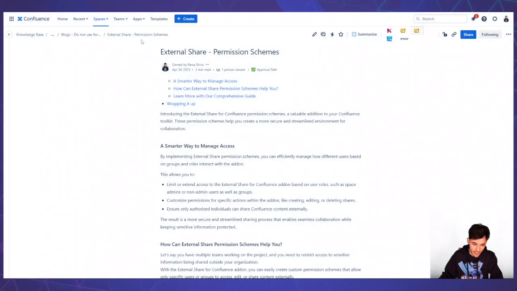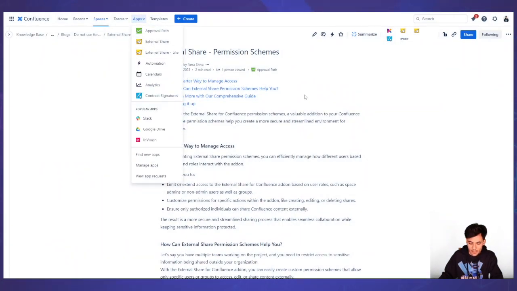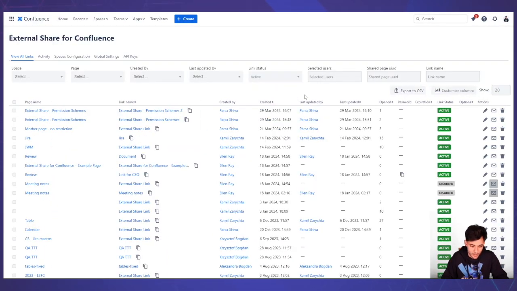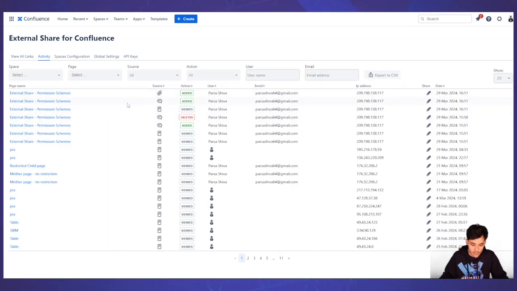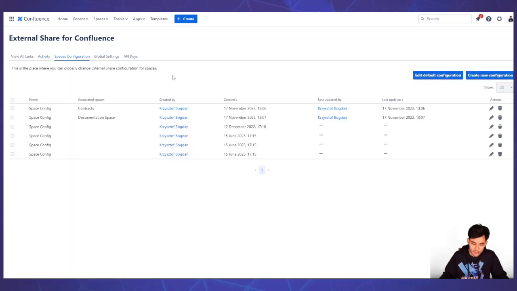Now, since we talked about global admins, let's have a look at how External Share's global settings look and what options are available to you there. As a global admin, you can view all the links, and you can view all the activities that have taken place on those links. You can have space configurations. Space configurations are essentially your way of saying, I want certain configurations to be available within certain spaces, but they may not apply to other spaces. So for instance, on one space, you want to have commenting enabled for external users or optional for the basic users to choose whether they want to enable it or not. And on some other spaces, you might want to say, I don't want anyone to be able to comment on those documentations, and you can disable that as a global admin for that space. So that's what a space configuration is.